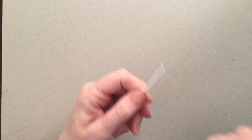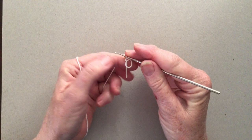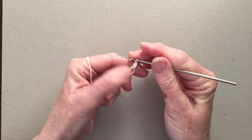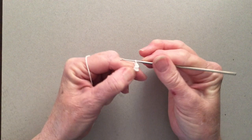We'll start with the head, and I'm going to make a magic loop. I start as if I'm doing a chain and pull through the loop, but I leave quite a big circle instead of pulling it tight. I'm going to do 3 chain and work 14 double crochet into the circle. A double crochet is yarn around the hook, put your hook in through the circle and pick up a loop, put your yarn around the hook, take it through 2, yarn around and pull it through the other 2. I'm going to do 14.